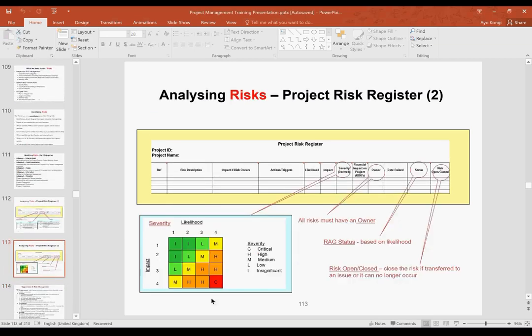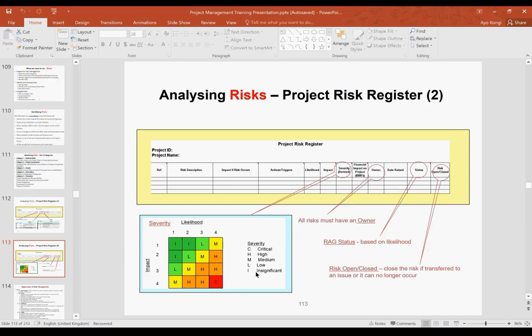Like I said, remember I told you about your risk. So this is a very typical risk grid. This is your risk grid telling you about the impact and the likelihood. So the likelihood here is 1, 2, 3, 4. So the moment you say likelihood is 1, 2, 3, 4, this is medium, high, critical, low, insignificant, and all that. So it depends on where your risks are falling into.